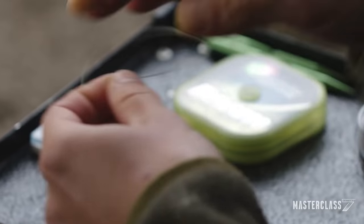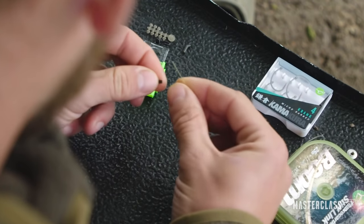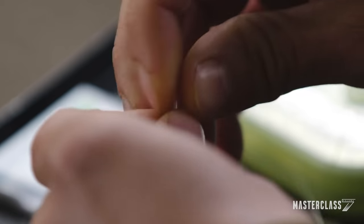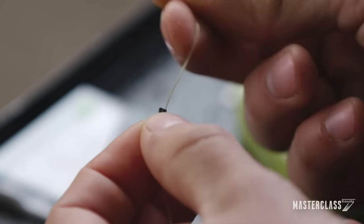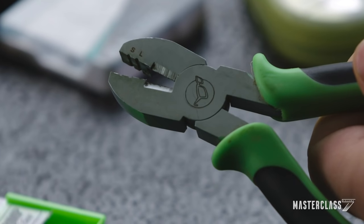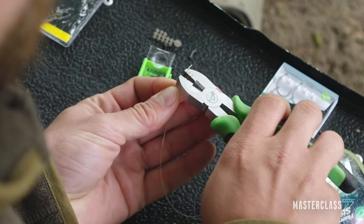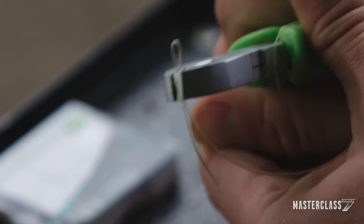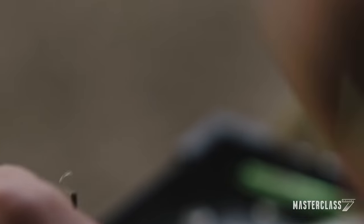To tie the spinner rig, first take a length of boom material in 25 pound. Then using the small crimp, crimp together a small loop. This will then be attached to the quick chain swivel. Using the crimping tool, find the small slot and place the crimp within the groove. Squeeze tight and remove from the tool. Next, cut off your desired length.